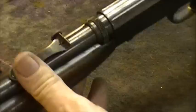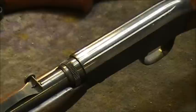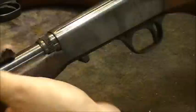In the early days, when they first started manufacturing these guns, as you can see, they dovetailed the receiver tops. Well, that's all fine and good, but you can kind of see the drawback of that. If you put a scope on that gun and then you decide to take your barrel off and then you put it back on, there's really no guarantee that everything's going to come back just like it was. So that was not a real good idea on these.